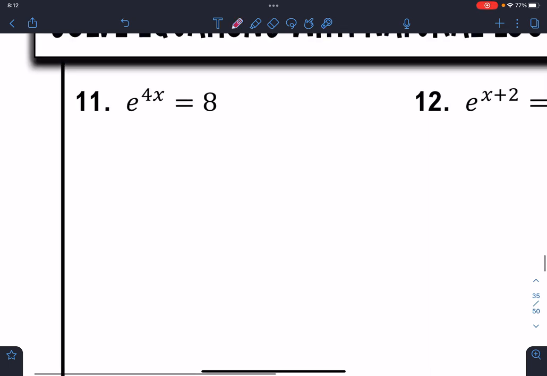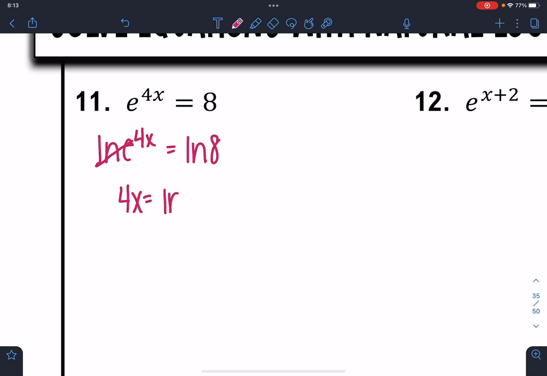So we'll see stuff more like this, where I have this base. I will not be able to simplify 8 to be the same base, right? So we have to then convert it to its logarithmic form, right? If I don't have the same base on both sides, I need to convert it to a log. And instead of taking just the log of both sides, that's not going to get me anywhere, right? That's not going to cancel anything out. What can we do? We can take the natural log of both sides. And what this does is I now have the natural log and my e canceling out. And I can just say 4x equals natural log of 8.